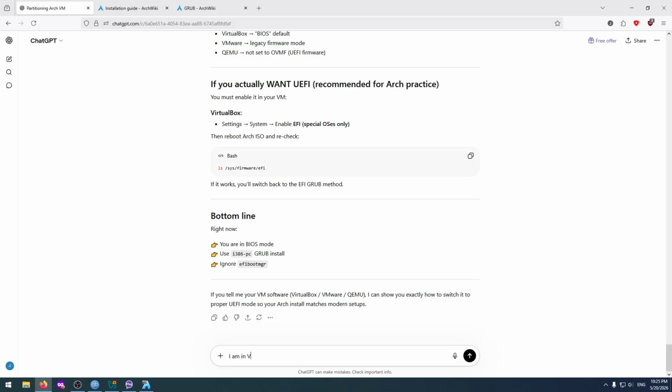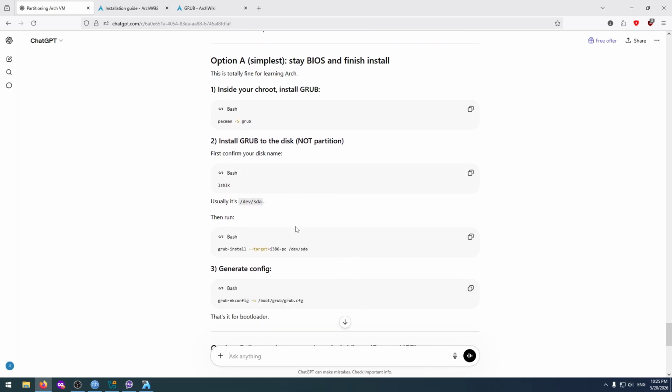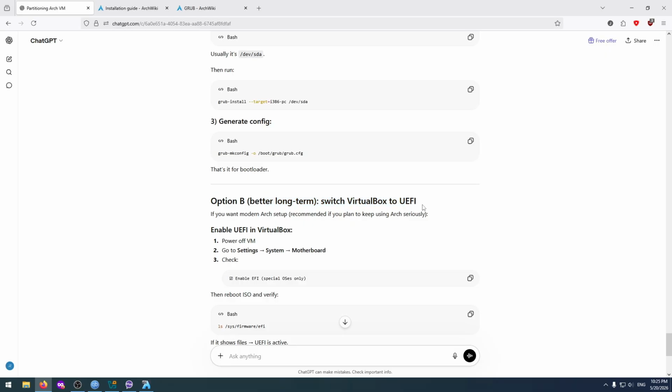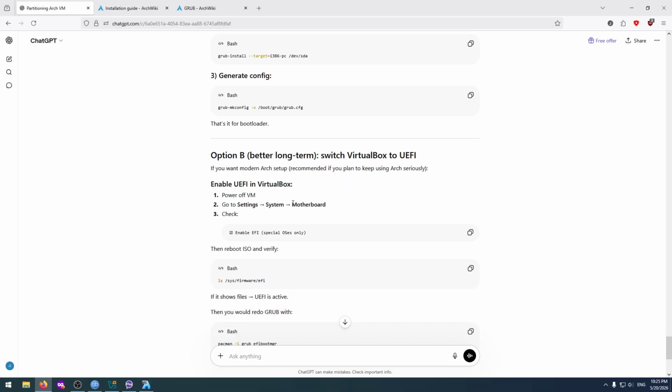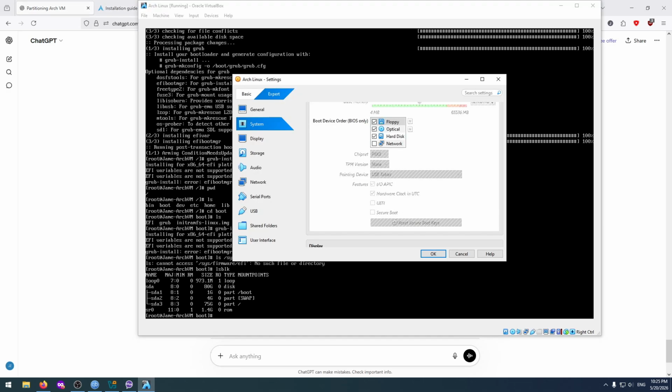I am in VirtualBox and I just checked. I don't have UEFI enabled. Better long term, switch to UEFI. Power off VM, go to settings, motherboard, enable UEFI. Then reboot the ISO and verify this. Okay.